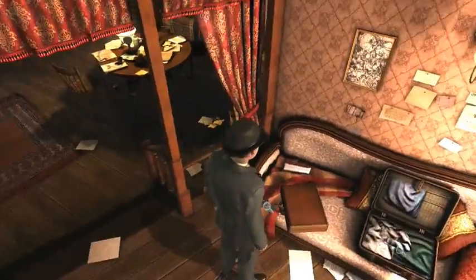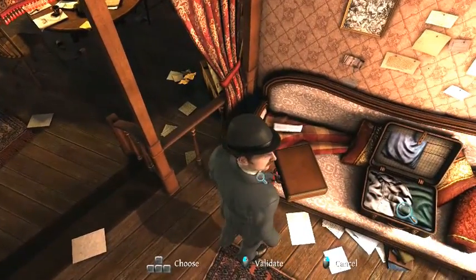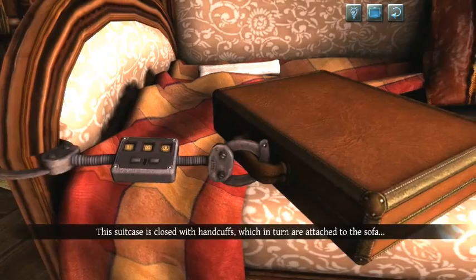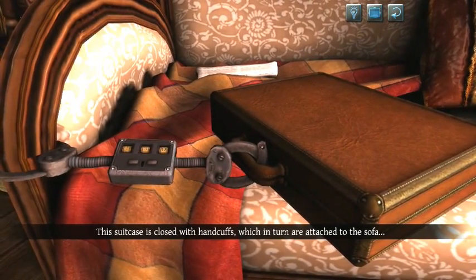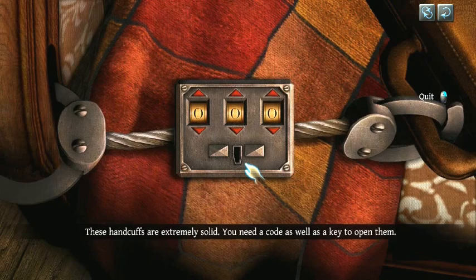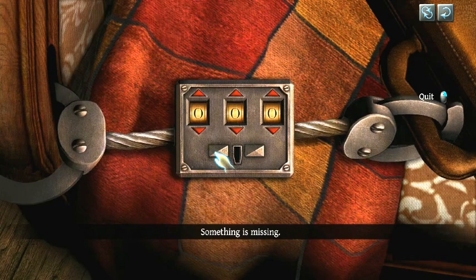So we have here, let's see what that is. What is that? Is that a briefcase with handcuffs? This suitcase is closed with handcuffs, which in turn are attached to the sofa. How strange. These handcuffs are extremely solid. You need a code as well as a key to open them. Well, I have neither the code nor the key. Something is missing.